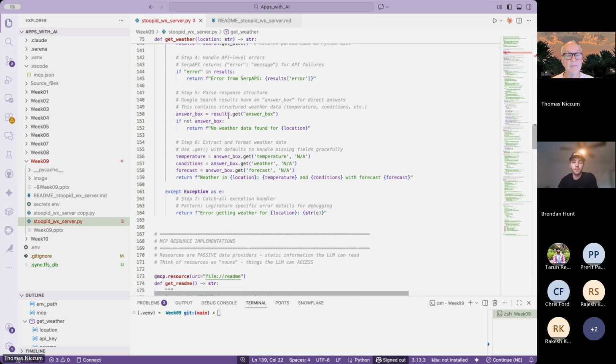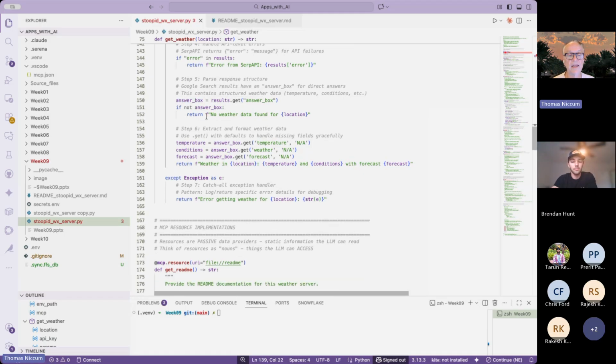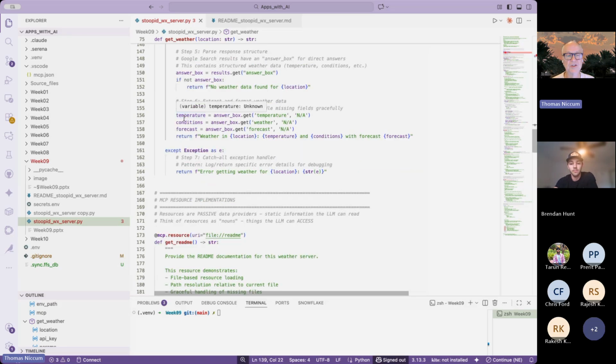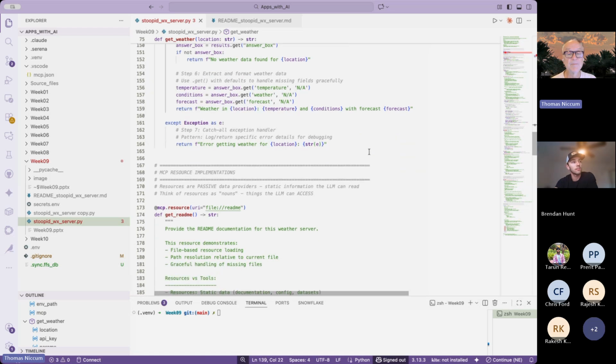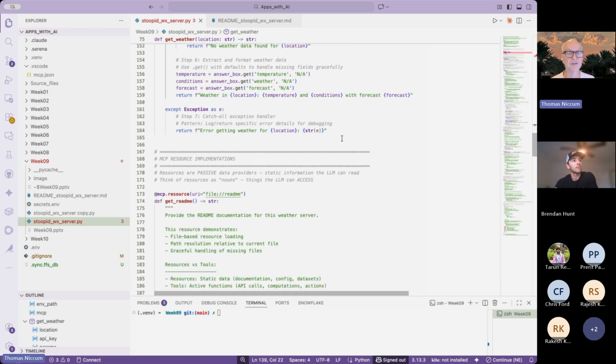And then we get this answer box, which I showed you in the image over there. If the answer box doesn't exist, we have an error. Otherwise, we're going to extract the temperature from the answer box, the weather, and the forecast, and we're going to return the weather in Dallas is 72 degrees and sunny with a forecast of tornadoes for the rest of the summer. I think that's the standard Dallas forecast.